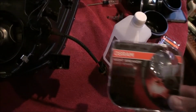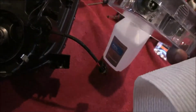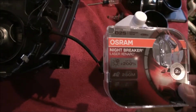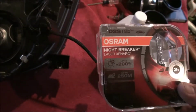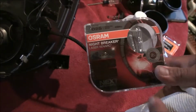Alright, so I got the Osram Nightbreaker Xenorax. These are the 4300 Kelvin, and these are the laser ones, so these are considered, as of right now, due to some testing that I've seen from the retrofit source and everybody, these are actually better than even the Philips, what are they, the CBIs or whatever. These are currently the brightest bulbs on the market.